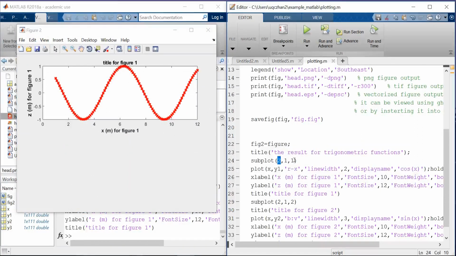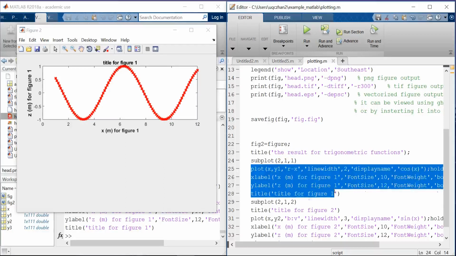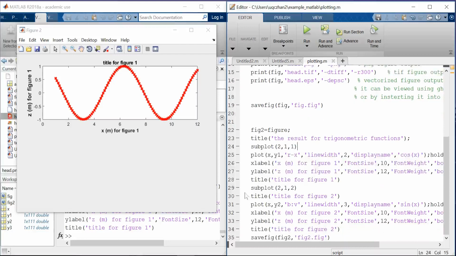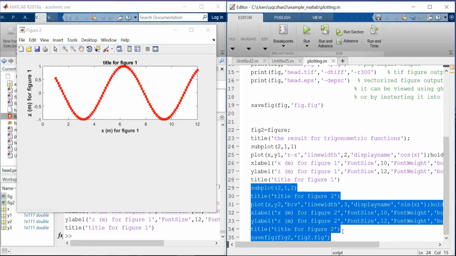The subplot function says to split your plotting area into two rows, one column, and the first plot is going to be at the first location, which is the upper part. That's the reason when you do the plotting later on, it's all at the top section of the plotting area. And if you do the one below later on, it will plot at the lower section, because the number 2 here tells you to plot it in the lower part of the plotting area.